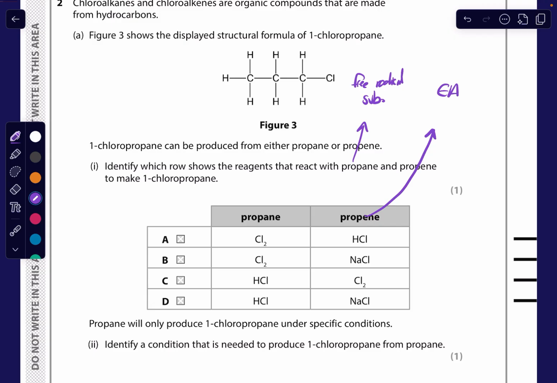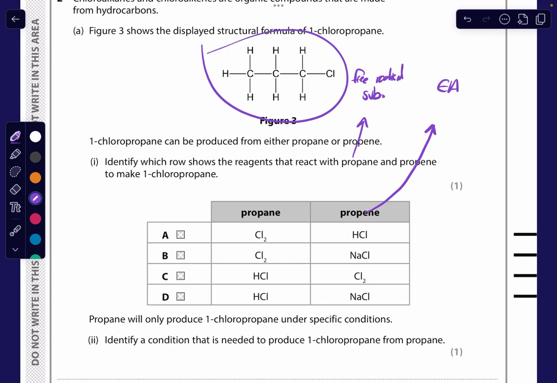In free radical substitution, we need to start with a halogen gas, and then we split that homolytically to form radicals, and then those radicals react in the conditions, and then gives us the things that we need. So, for example, this guy right here. For electrophilic addition, however, we are literally adding our reactants together. So we're combining reactants together. So you need to bear that in mind when you're actually looking for your answer.